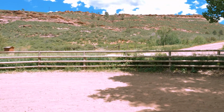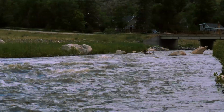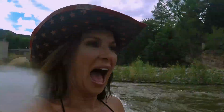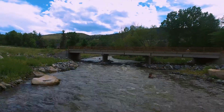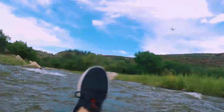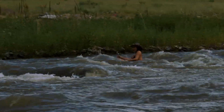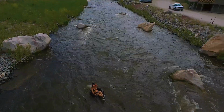Oh, no! I got to admit, that mighty Thompson River is calling my name. So we're going to do a little tube floating. The water is icy cold and moving pretty fast. I just can't resist exciting water sports though, so I'm going in. I tell ya, it's cold, but I wouldn't miss this opportunity. That looks like a big rock. Steer away, feet forward. Woo! That's enough thrills for the day.